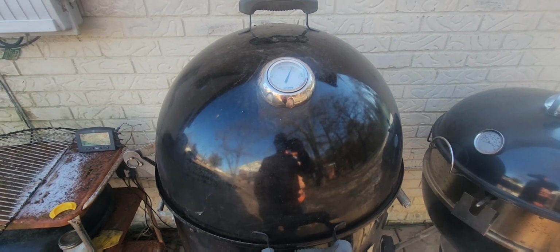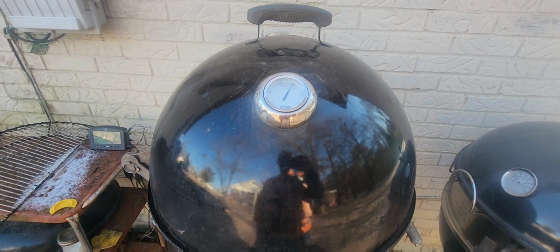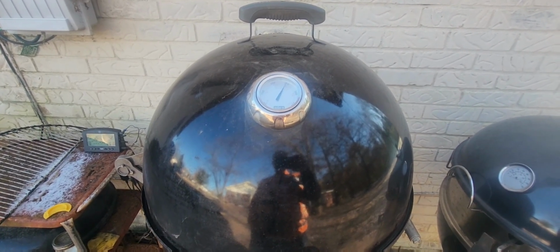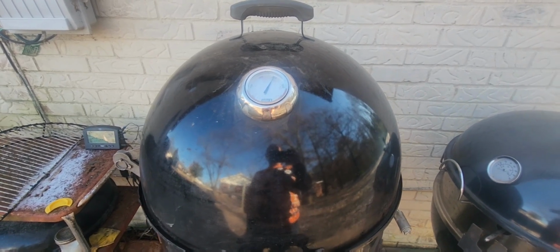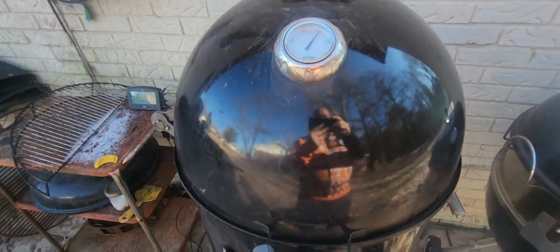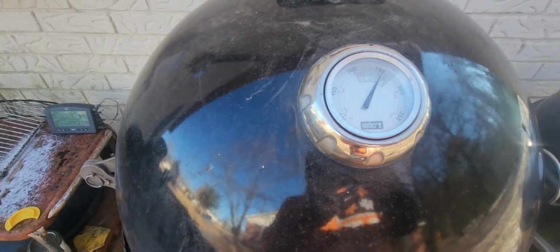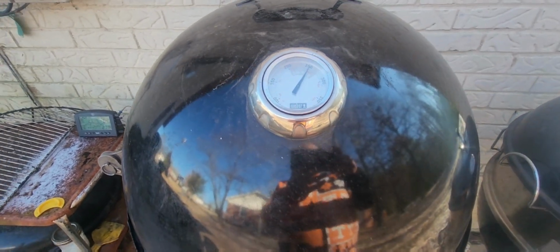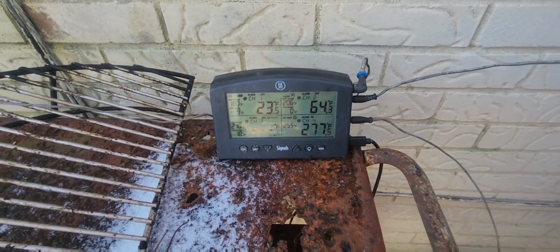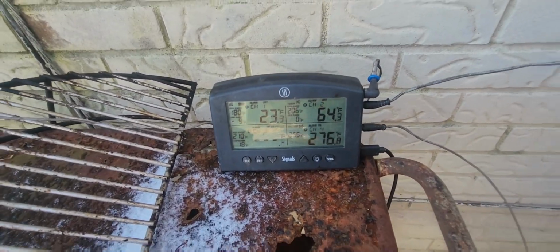I've allowed myself another 3.5 hours to get this up to about 120 to 125, and if it looks like it's not going to get there in time, I can bump it up a little bit. So I think I've hopefully saved myself enough time to cook this prime rib. So we've been going about an hour and 20 minutes, and the temperature has creeped up over 275 now. So I'm gonna throttle down these vents a little bit and keep it rolling.